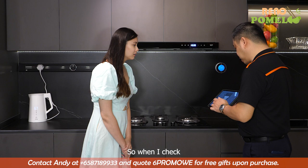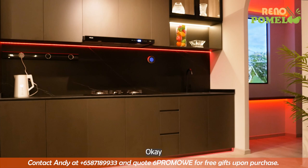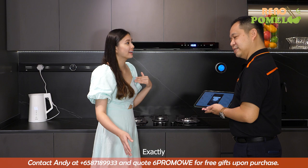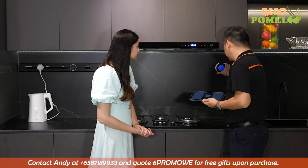That's so scary, eh? Yes. But of course, this automation is being done by my hand that I simulated, with a red light blinking to show that something is happening. That means if I'm not home, my neighbors can help me. Exactly. And they may even see this red light flashing. So all this automation can be done by our own preference. But most important thing, let me just switch it off first.